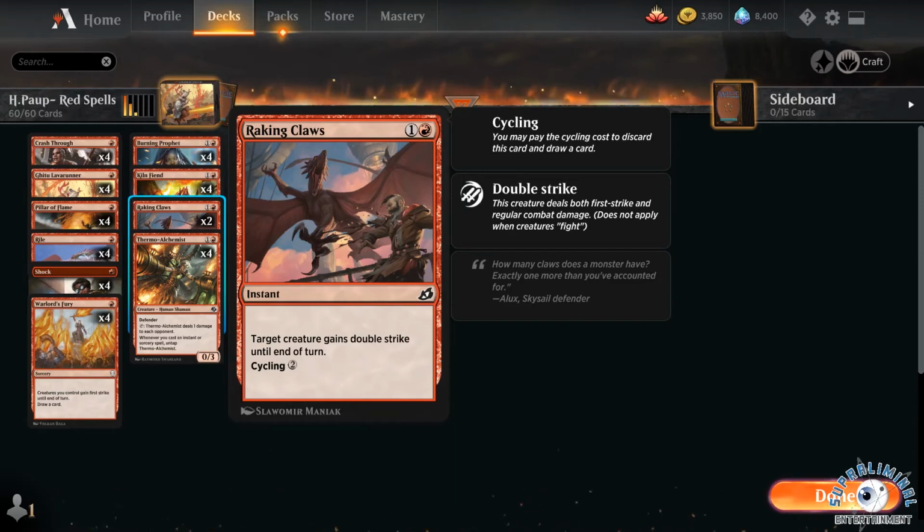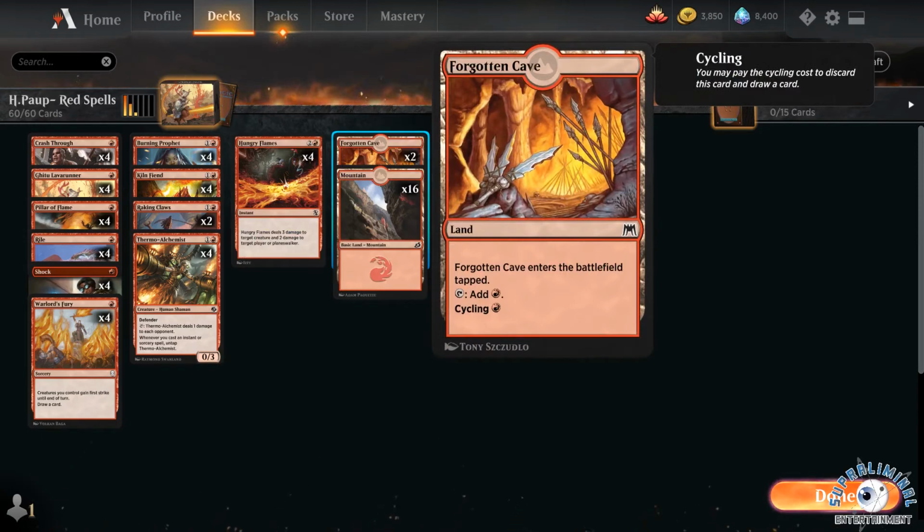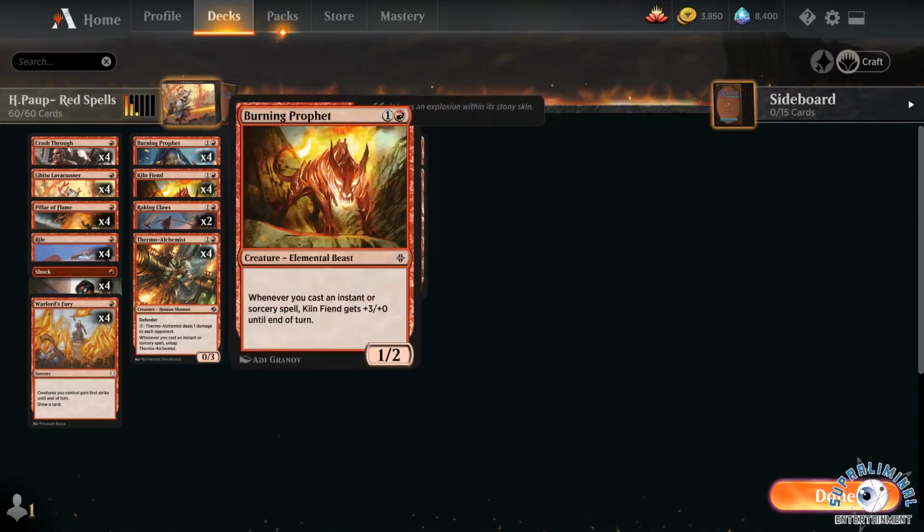You will definitely overdraw land. In this version, I'm running 18, two of which are cycling lands. But you're going to overdraw lands, there's no doubt. It just happens. The games you lose, you're like, if this wasn't a mountain, I would have won. And you're absolutely right. But I don't think that there's going to be enough of that going on that you're going to want to play Thrill of Possibility over Raking Claws. Right. So that is the red spells deck.